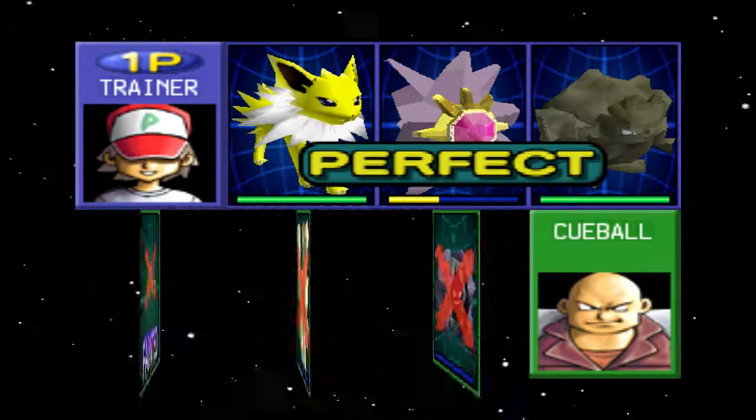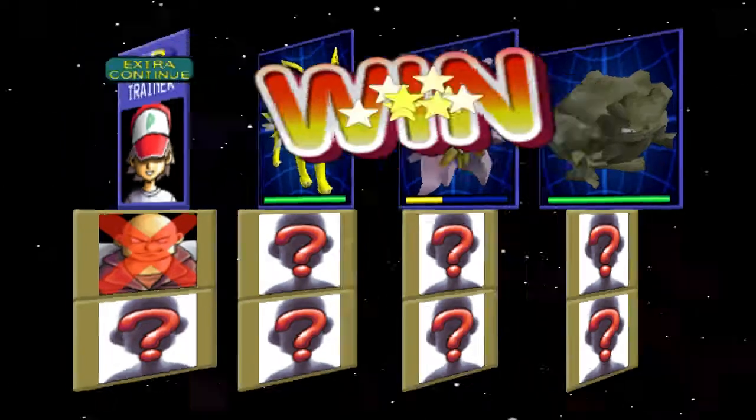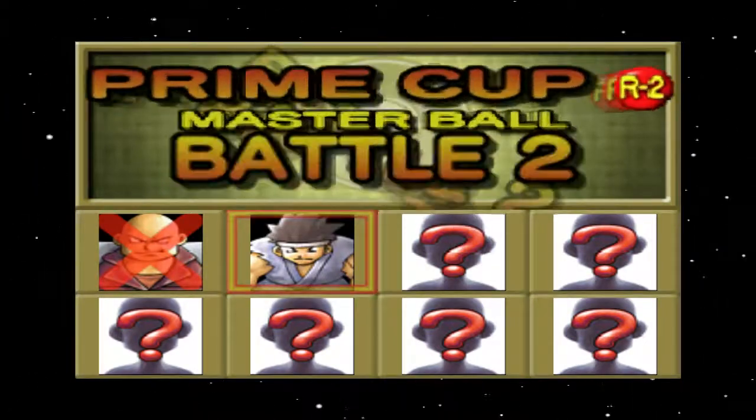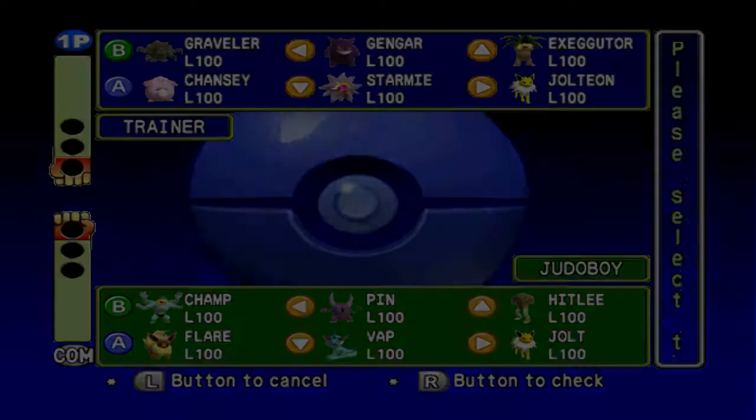Alright, we're off for the next battle. We got a perfect match, which is absolutely great. We're really going to need that near the end of the Prime Cup Master Ball. Alright, so this next trainer you might be very familiar with, because it is the one that uses Focus Energy on his Pokemon a lot.